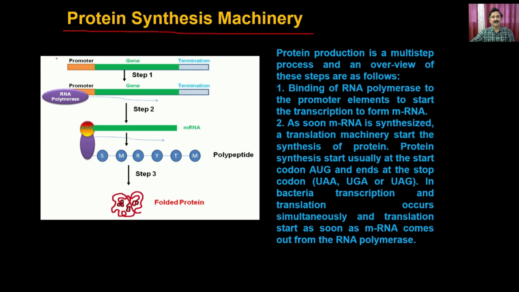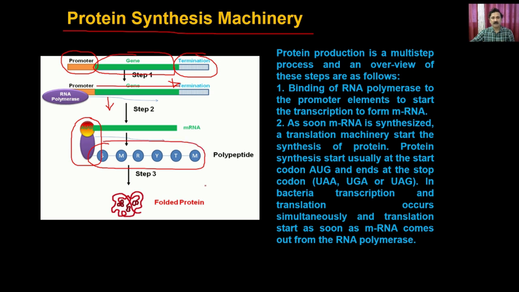So in a typical gene, you have a promoter, the coding sequence, which is called the gene, and then the termination sequence. The RNA polymerase sits onto the promoter. While it runs from this direction to this direction, it synthesizes the corresponding RNA, and this RNA is going to be bound by the ribosomes. That's how the ribosome reads the information present in the messenger RNA corresponding to this particular gene, and starts synthesizing the polypeptide.